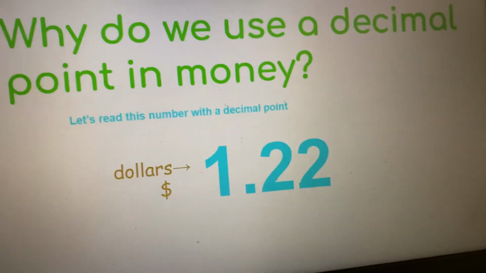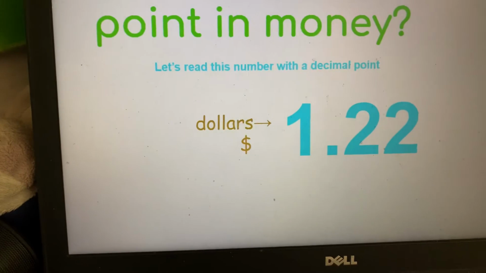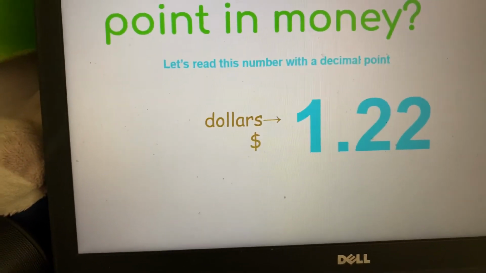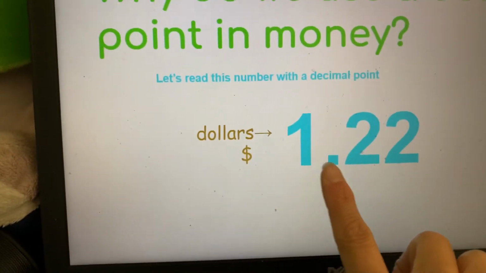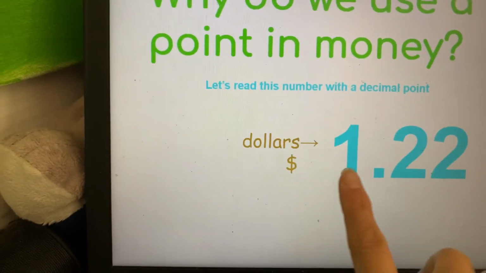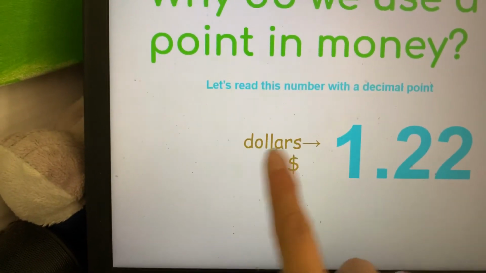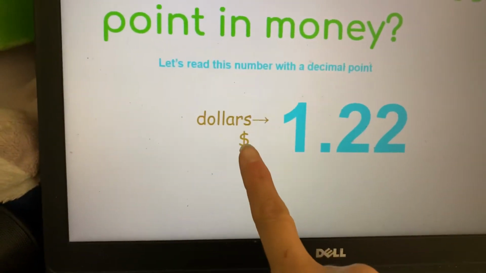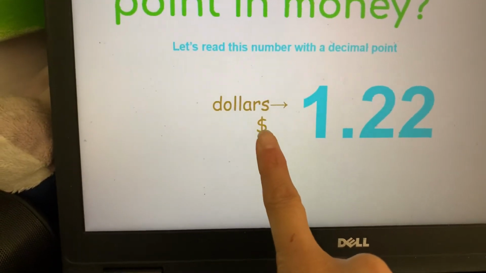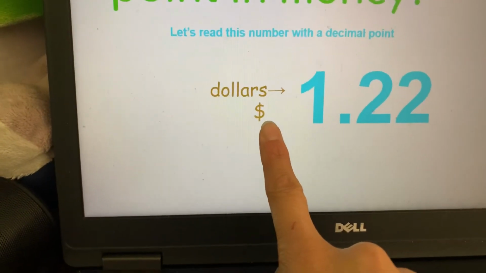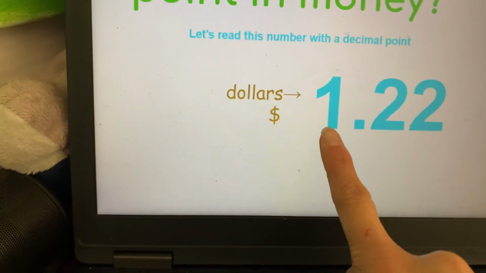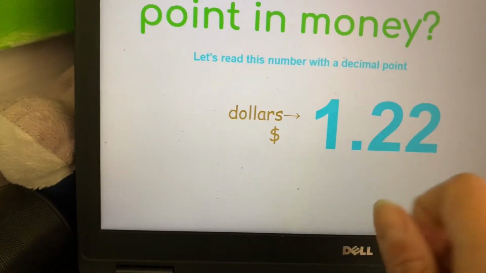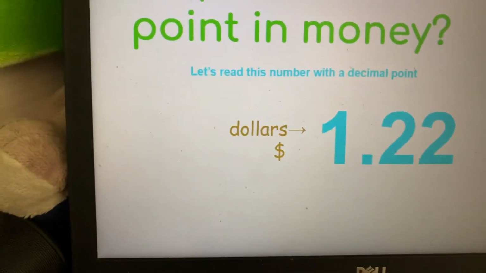Here we have our dollars. That one right there is showing us our dollars. And when we have dollars on the left side of our decimal point, or we see numbers on the left side, that's our dollars. Those are our wholes, like dollar bills, etc. And when we see that, we're going to make sure that we use that dollar sign in front. Okay, so again, on the left side of our decimal, we're going to see our dollars, our wholes. Anything over 99 cents will start coming over here. So those are our dollars.